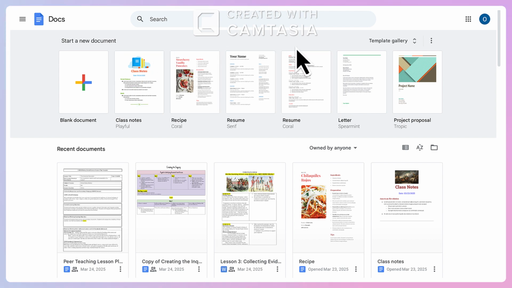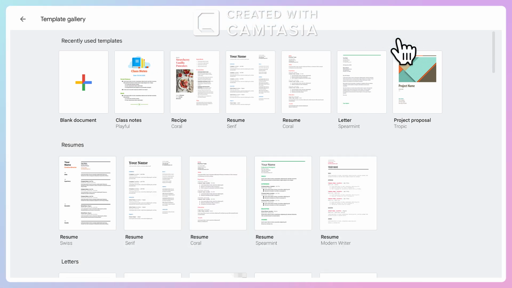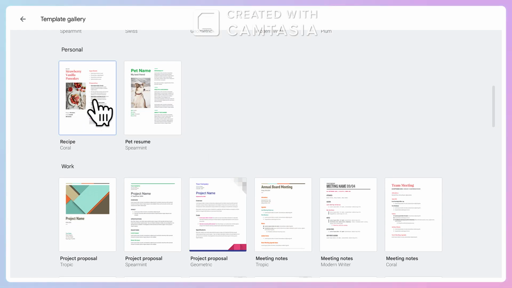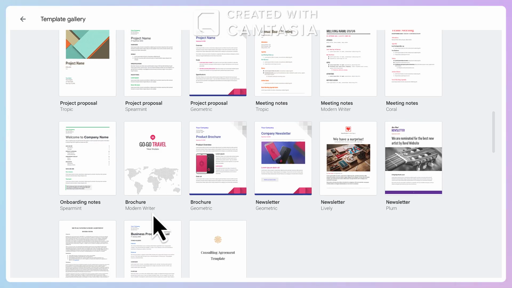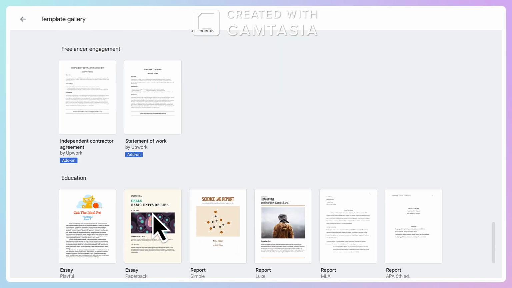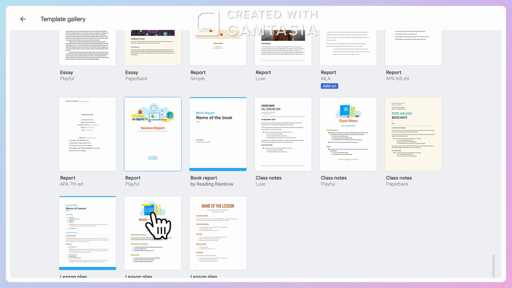The way that you would find this if it's not in your recents would be to go to that template gallery on the top. Then you're going to scroll down. You can use any of these templates for whatever you may need. And what I'm going to show you today is going to help you with honestly many of these. So usually I use this one up here, but this one is also very helpful.